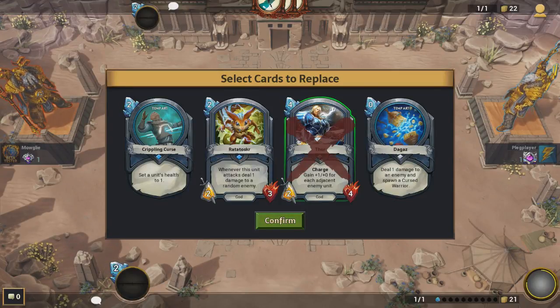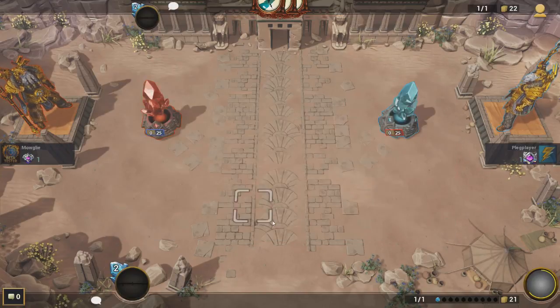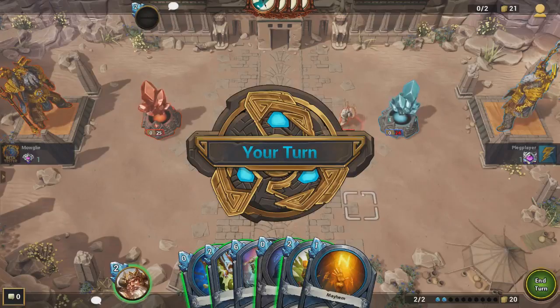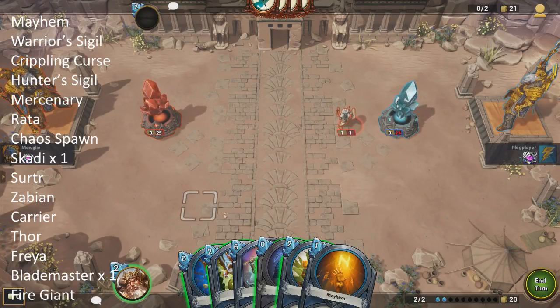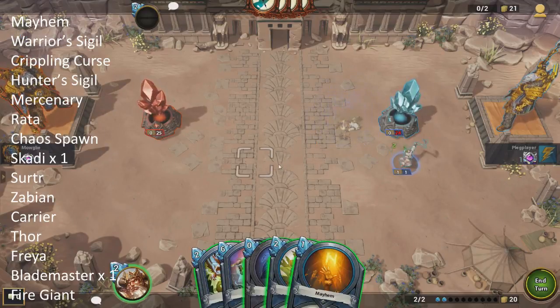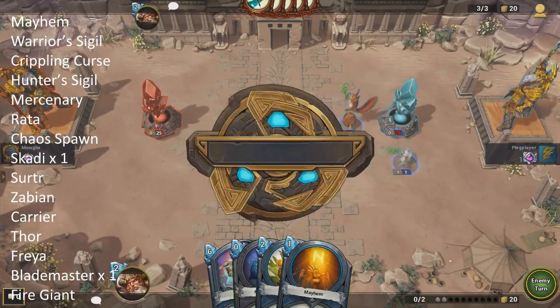The first deck I'm going to talk about is the one I used the longest, from rank 25 to 5. Unless otherwise stated, assume it's 2 of each card I mention. It's got Mayhem, Warriors and Hunter's Sigil, Crippling Curse. Don't be afraid to use this earlier on to get board dominance. You will get slaughtered if you try to save everything for the perfect situation.